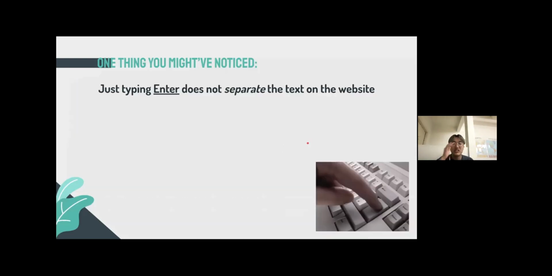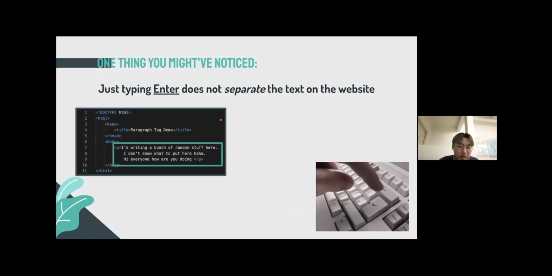One thing that you might have noticed when you were doing the homework, remember the homework was just a paragraph and the heading tag. If you just do a paragraph tag with everything and then press enter, it doesn't actually separate the text on the website. So if I put everything right here in one paragraph, I'm writing a bunch of random stuff here. Hi everyone, how are you doing?